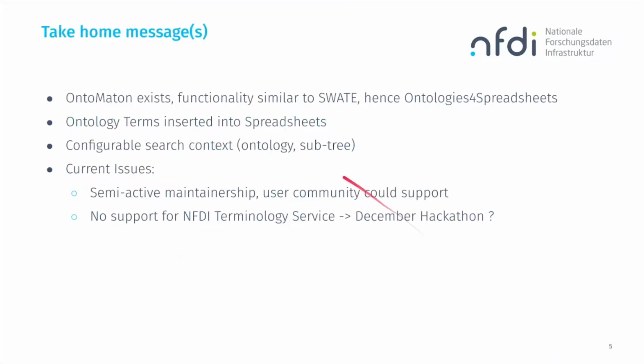And the take-home message is that OntoMaton exists. It is similar to SWEET. That's why I called it Ontologies4Spreadsheets. And there are current issues. The maintainership is a little bit semi-active. So if there is a user community using that, they can contribute, for example, adding in new terminology services.